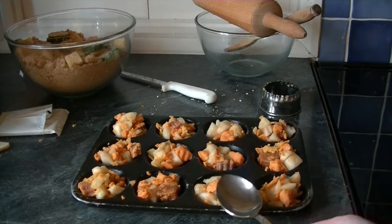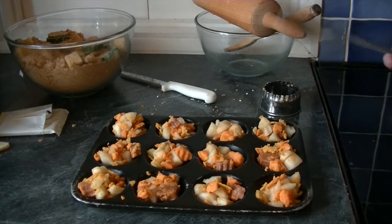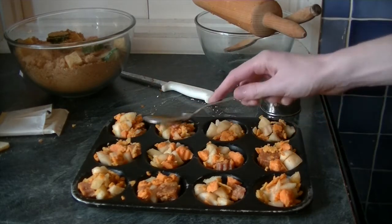I don't know spoons, but this seems right. So about one of those is gonna get onto these.